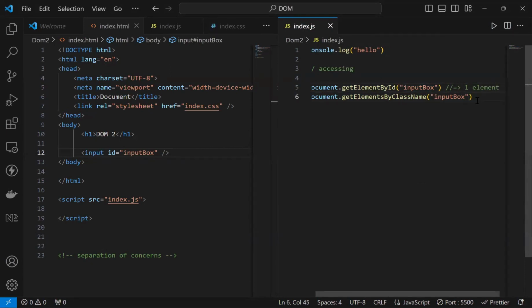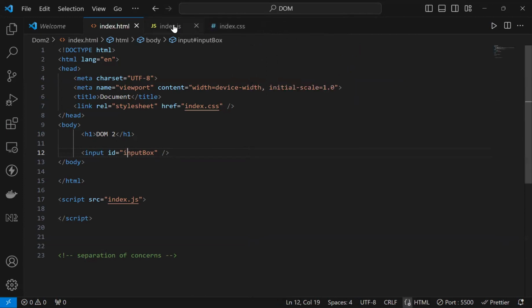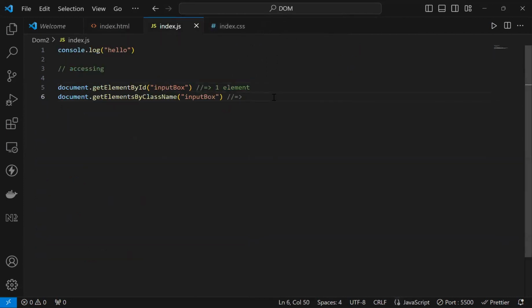What about getElementsByClassName? There can be many. So it's either going to return a node list, or you can call it an HTML collection, as we have seen.